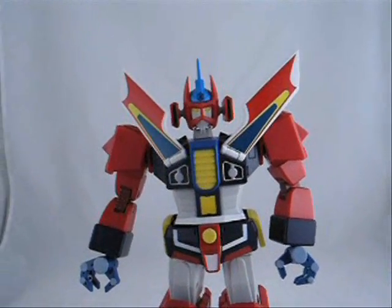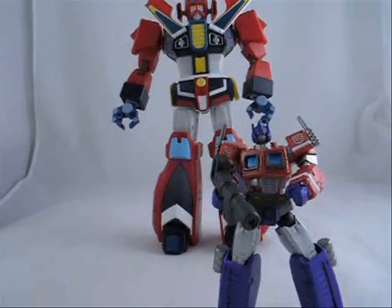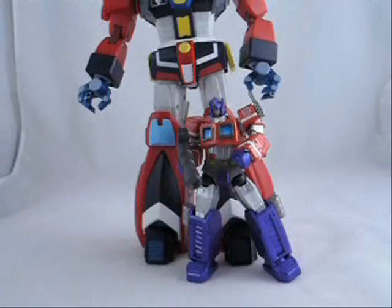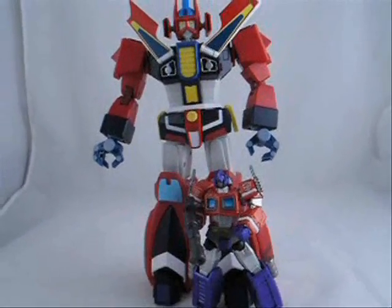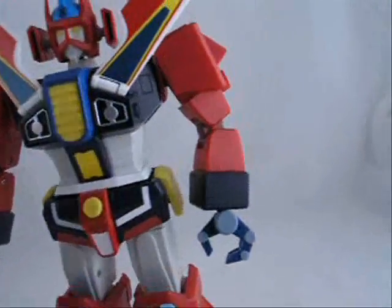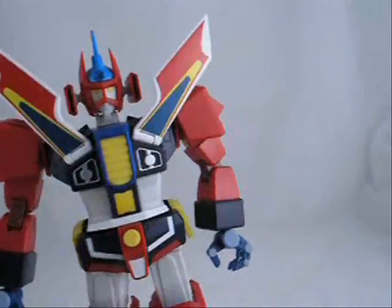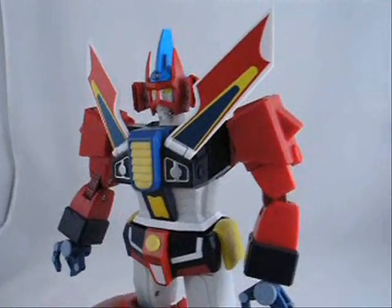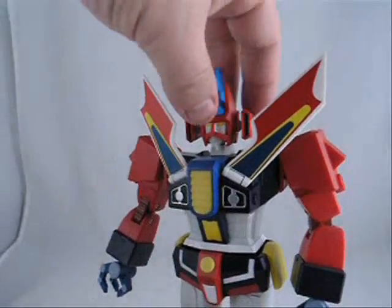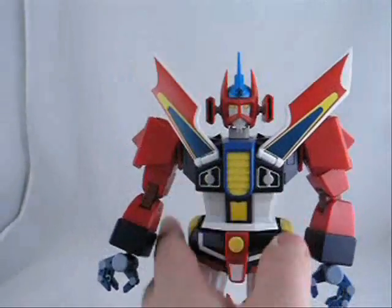So here is Braiger in robot mode to give you an idea of scale. There's the Revoltech Optimus Prime. So you can see he's pretty big. You know, maybe 11 inches tall, 10 inches tall. Let's see. He's all plastic. He's pretty well articulated. He's light, but sturdy. Somewhat sturdy. He's got head articulation. He's got hip joint. You know what? I'm going to join a stand here.